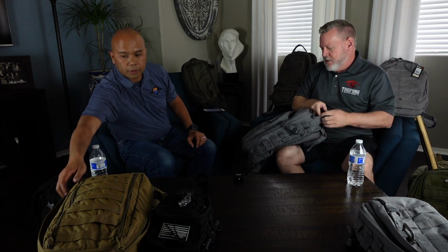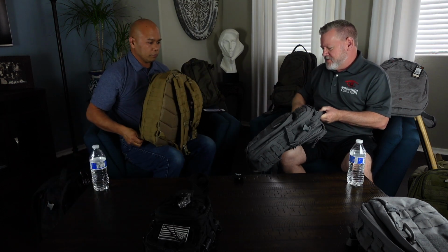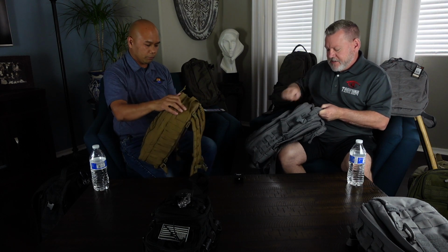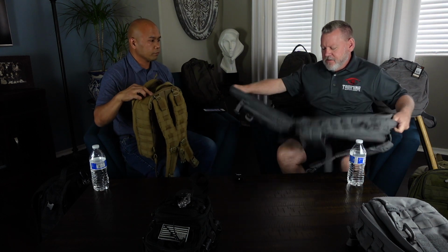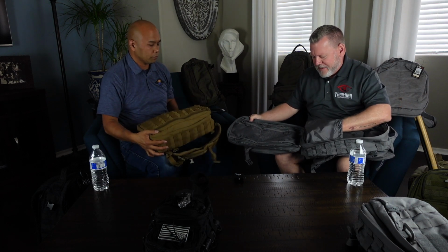I like the sling bag. I actually like the backpack. I like the feel of the backpack when you have it loaded down with the additional chest strap. But the versatility with the sling bag is undeniable. This is about the same size as the bag that you showed earlier. It's got a lot of the same flexibility with the features, but again, comparatively speaking, this is a $99 bag, so hard to beat. I think they call this a hydration pouch.